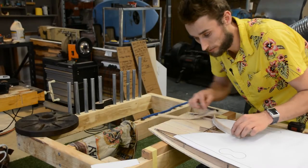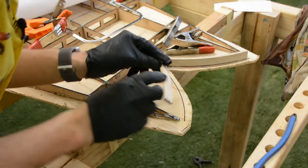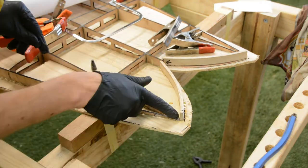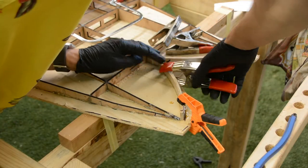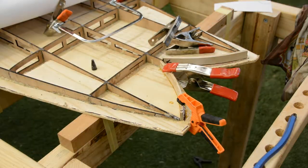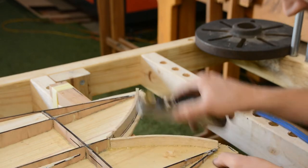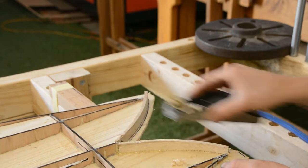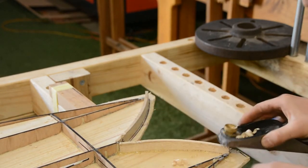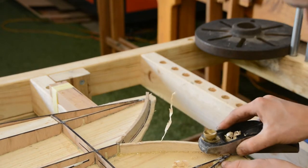Do that twice — one for both sides — and then basically just glue it in place. Once the glue is set, come in with a hand plane and plane from the high side to the low side until the profile matches the rest of the board. Start right at this end, take multiple passes with short lifts before reaching the end, and as it gets lower and lower your passes will get longer and longer.